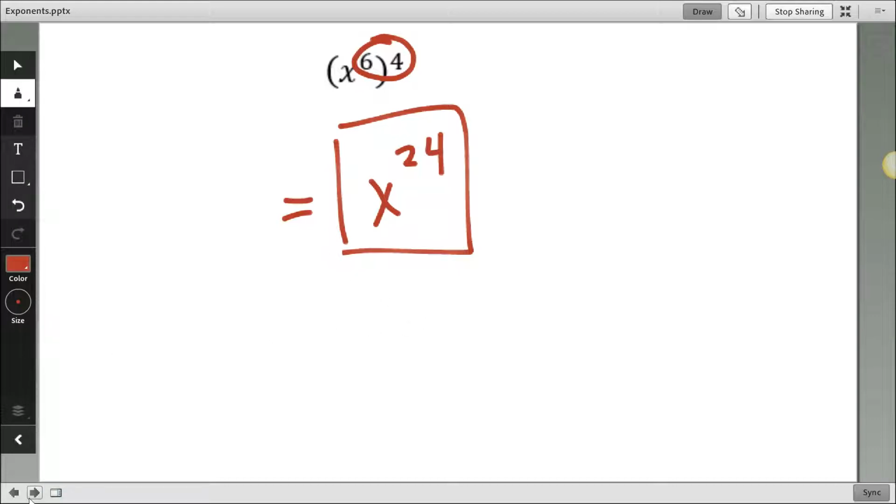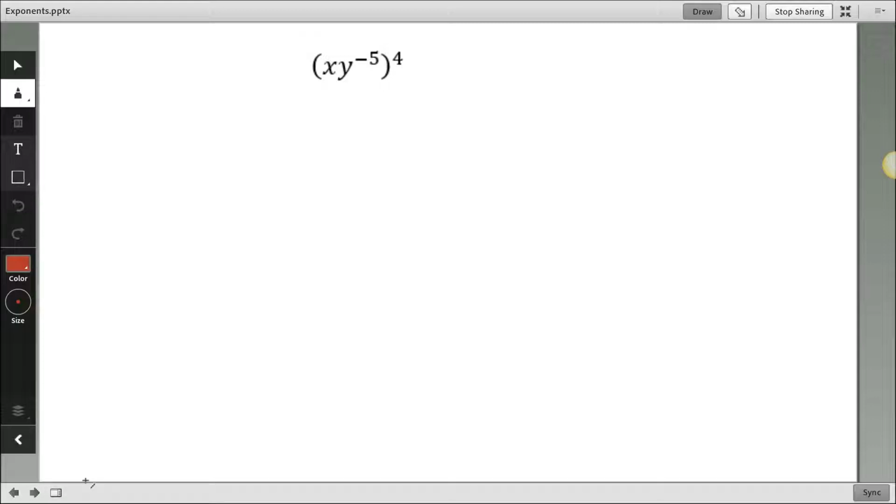So let's look at another example. Now this one, I'm going to have to apply a couple of rules. I notice I have a negative exponent, so I'm thinking about that negative exponent rule. I've got a power in parentheses raised to a power. And I've got two things in the parentheses, so I know I have to apply that power to both terms. So what I'm going to do is apply that power to both things inside. And so that's going to give me x to the 4th. Remember, we assume that x has the first power exponent, so 1 times 4 is 4.